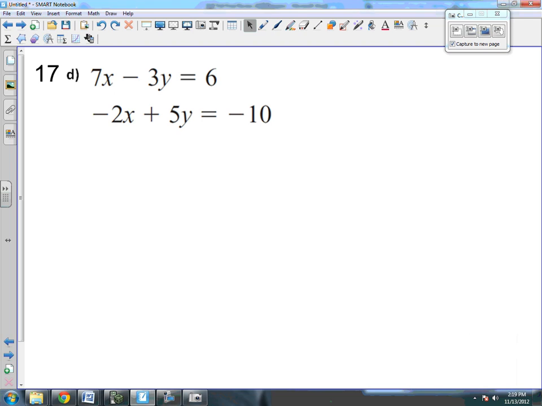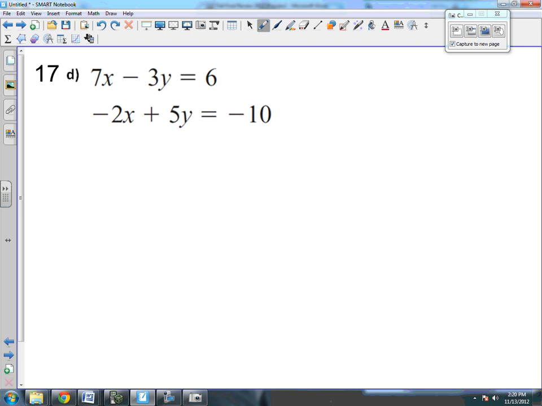All right, here's a system, number 17D. And systems, there are two ways that we know how to solve these, okay? Substitution and elimination being those ways. This one is set up not so much easily for substitution, but a little, and not really easily for elimination, but I'm going to try to do elimination simply because it looks like that'd be the easiest route to go rather than try to solve for a variable and plug it back in. I don't want to work with fractions, so let's try to solve this one by elimination.